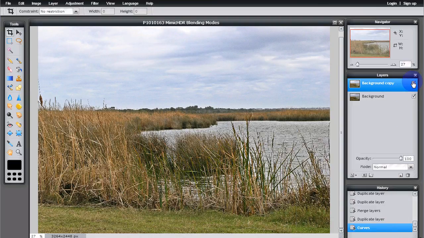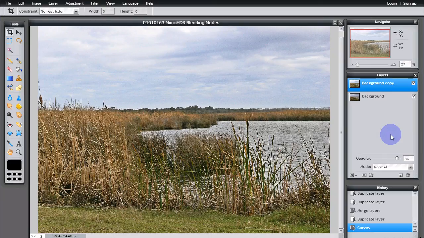Now do a before and after. And if I feel like I've overdone it, I still have the freedom to go ahead and adjust the opacity and pull it back in case I feel like I've made it a little bit too much. Okay, so there you have it. There's a couple of techniques that I hope you'll find useful. It may be just the beginnings of getting something going on.